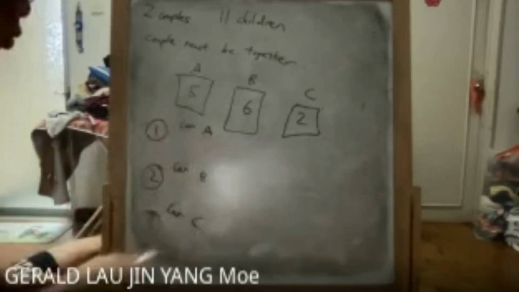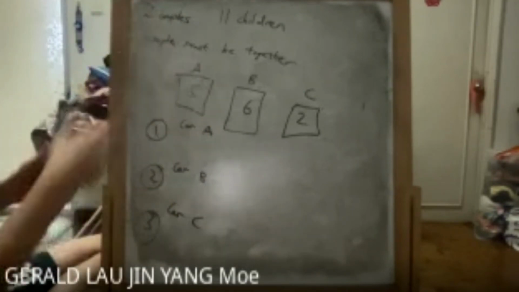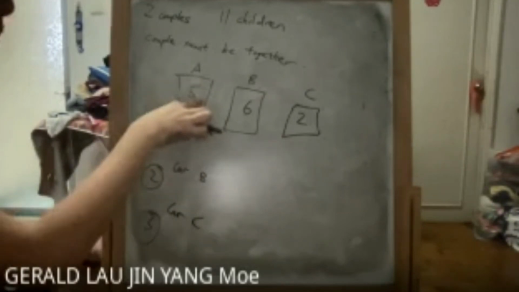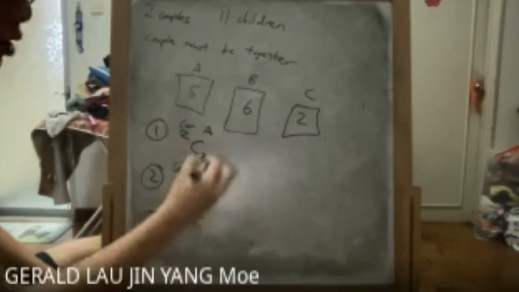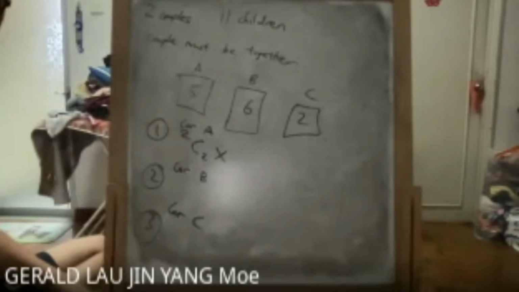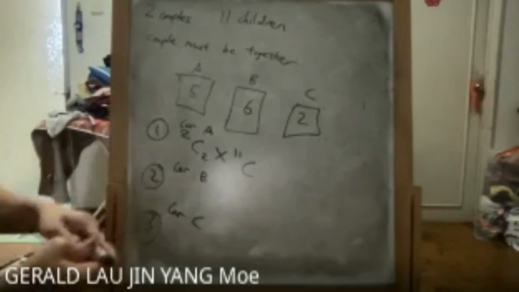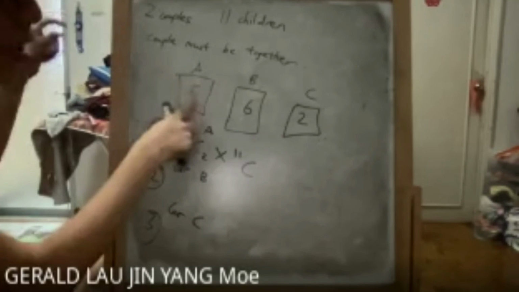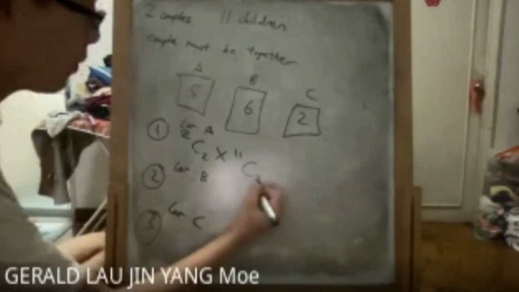Now we go step by step how to calculate. Couple in car A, settle the couple first. 2 people, car A, how many spaces? Car A has 5 spaces, but 2 people only need 2 spaces. So after the couple settle, we go to children. You have 11 children, but car A only has how many spaces left? You already have the couple inside here. So how many spaces left for children here? 3. Very good.